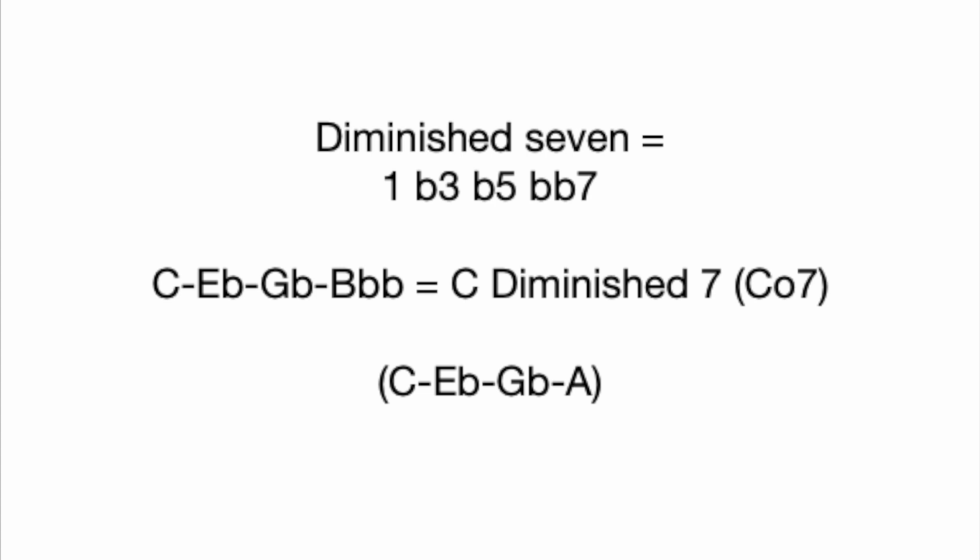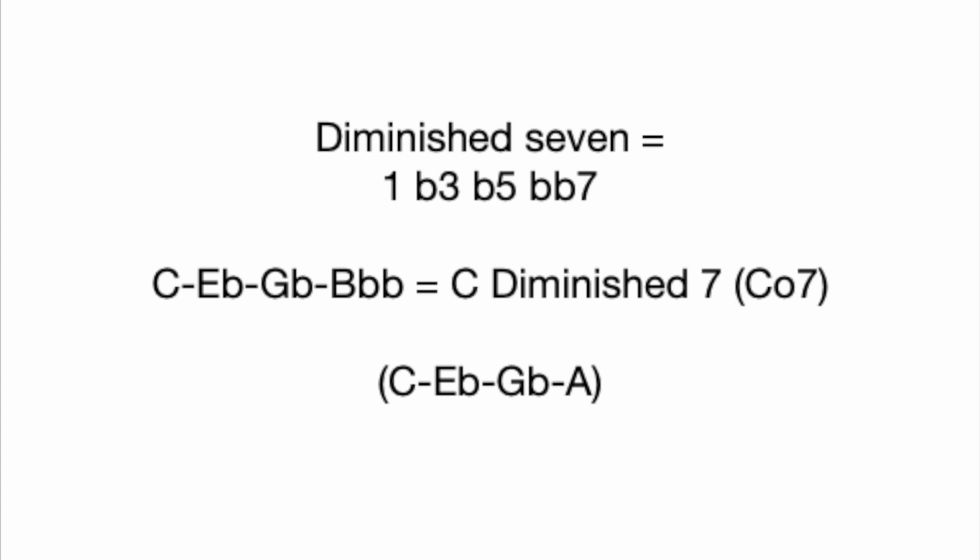A diminished seventh is lowered by a whole step from the major seventh. So C to B is a major seventh, C to B flat is a minor seventh, and C to B double flat is a diminished seventh. When spelling out a diminished chord, though, we rewrite the diminished seventh as a major sixth, as in C to A, so that a diminished seventh chord would be spelled C, E flat, G flat, A. Notice that the diminished chord is comprised of all minor third intervals.